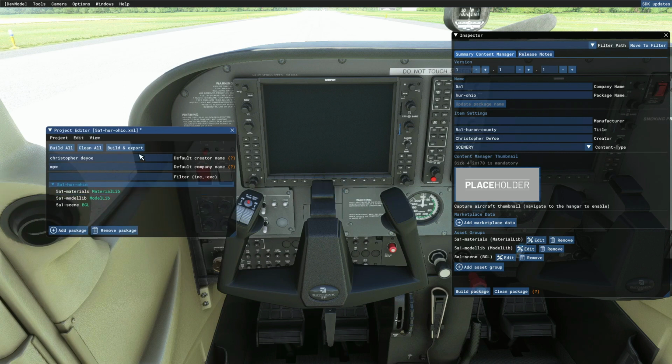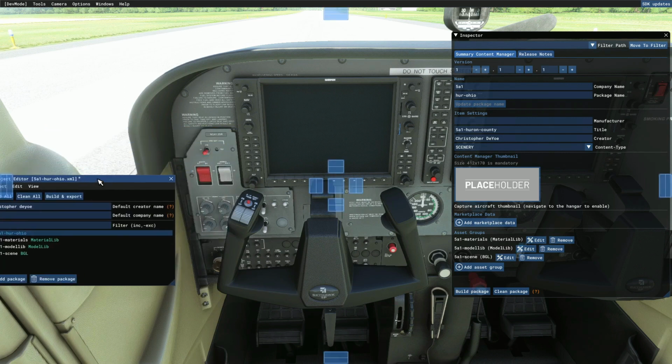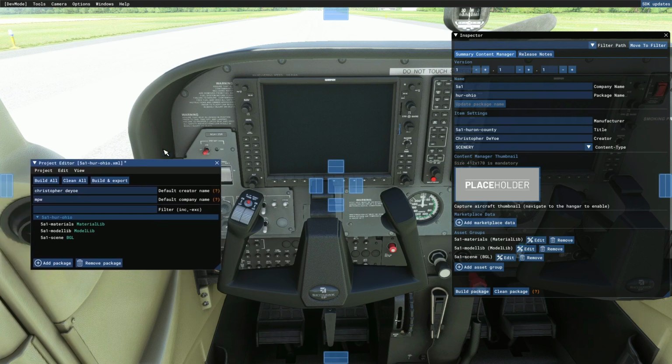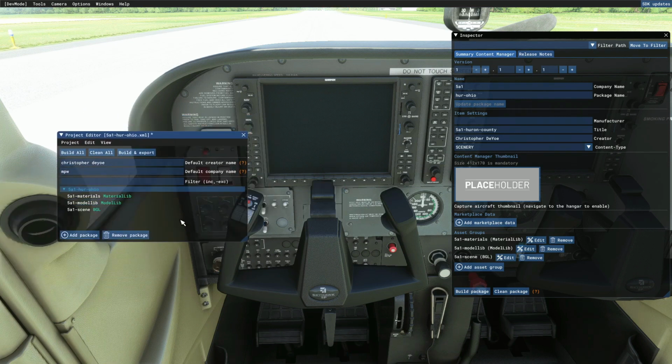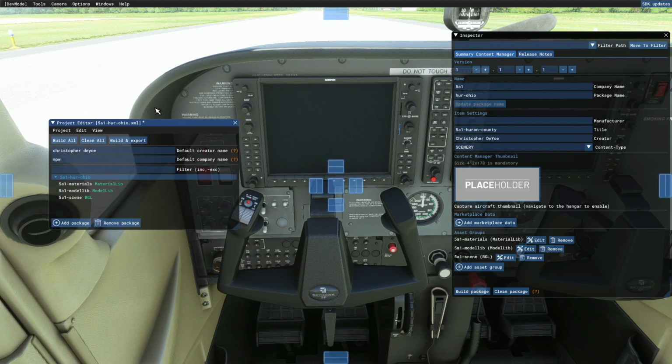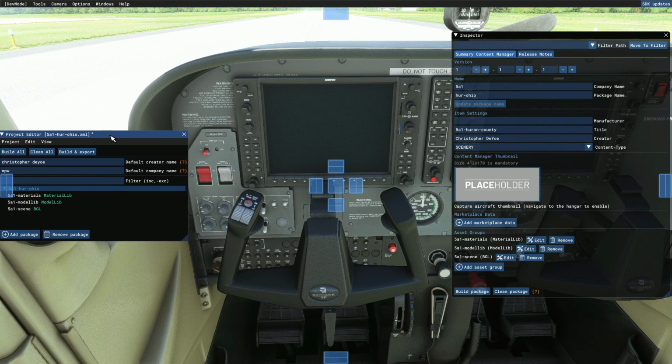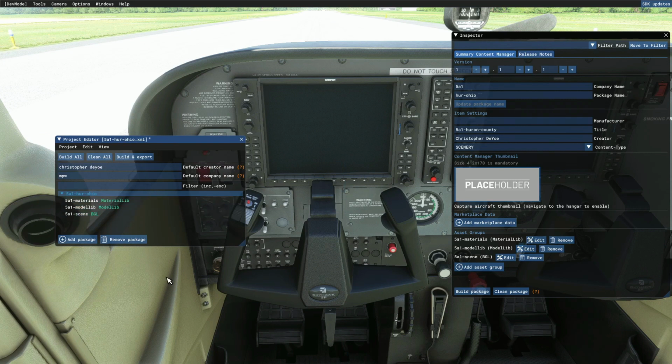Okay, it's not a ghost. If it's opaque like this, then if there's anything underneath that menu, you can't click on it. You can't select it. But if it's a ghost like this, then you can usually drag things underneath the menu and not affect it. So if you're clicking things on your menus and they're not working, it's probably because it's opaque like this. Your goal is to have it in a ghost image.